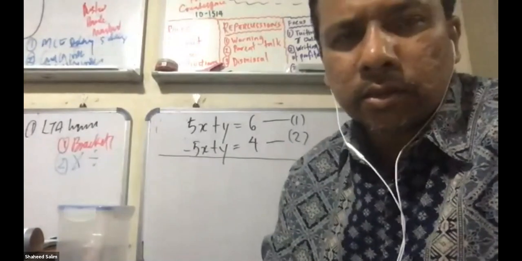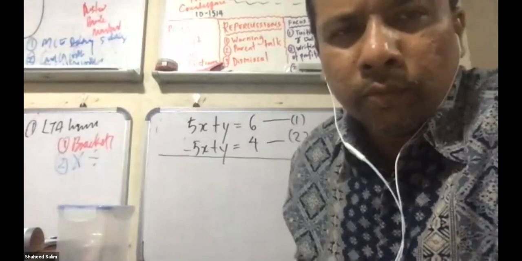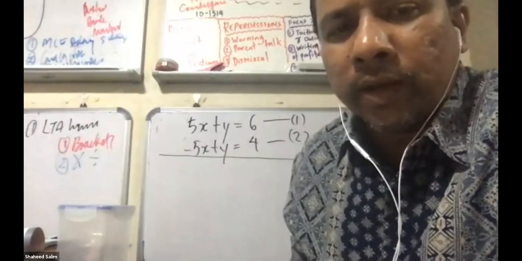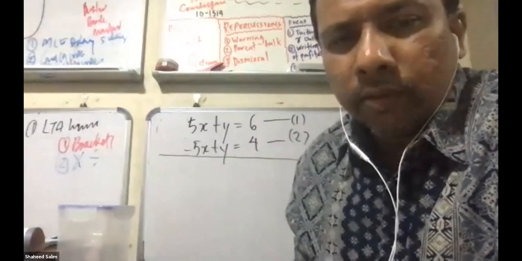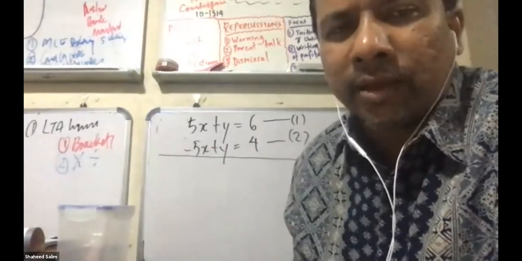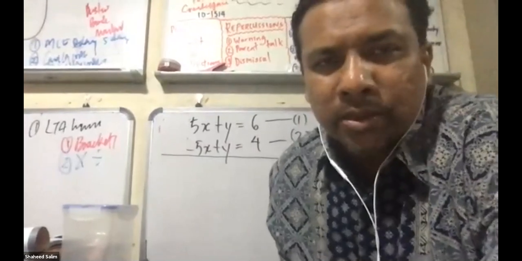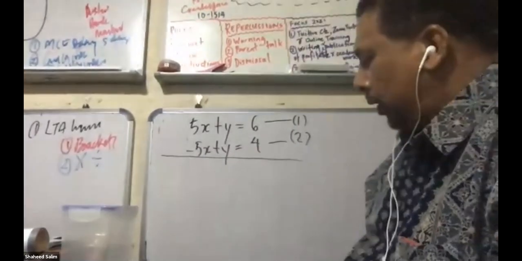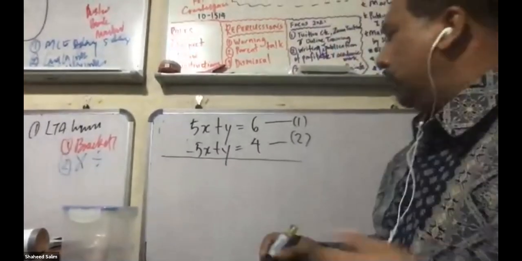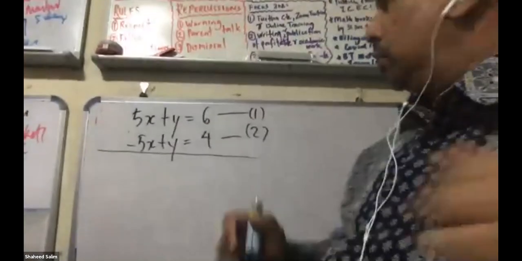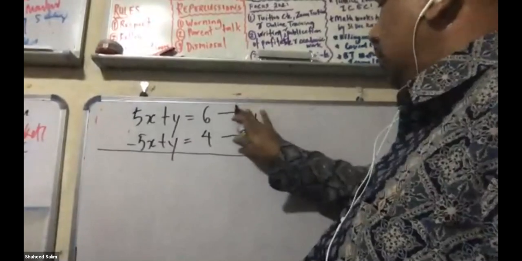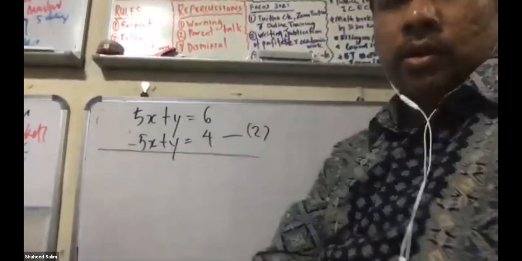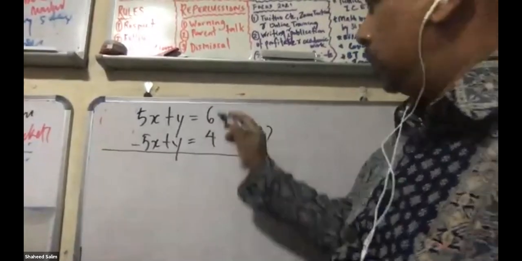The 5x, when you bring it over with the 6, it becomes minus 5x when you bring it over that side. So it might be 6 minus 5x. Don't jump step. You see, you are jumping step. Okay, maybe you do it like this, like that. Never mind if your teacher does it differently. You just do like that. Sorry, can you see, right? You just do like that.